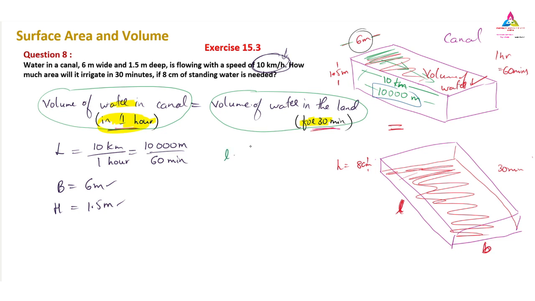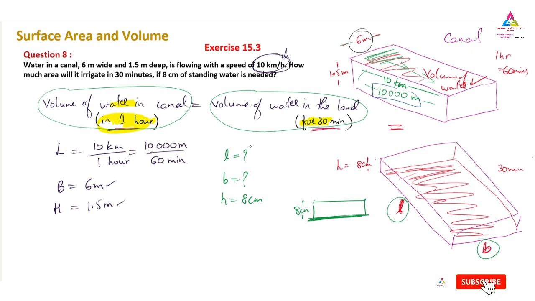So L is equal to, that I will take as a small l, length we don't know actually, and the B is also don't know, because they have not mentioned any length and breadth of the irrigation line. And height they have given as 8 centimeter. That water has to be stored above the ground. So this is the water, this is the ground. If you are considering 8 centimeter high, the water must be stored, it must be there only. So it is that 8 centimeter, the height.